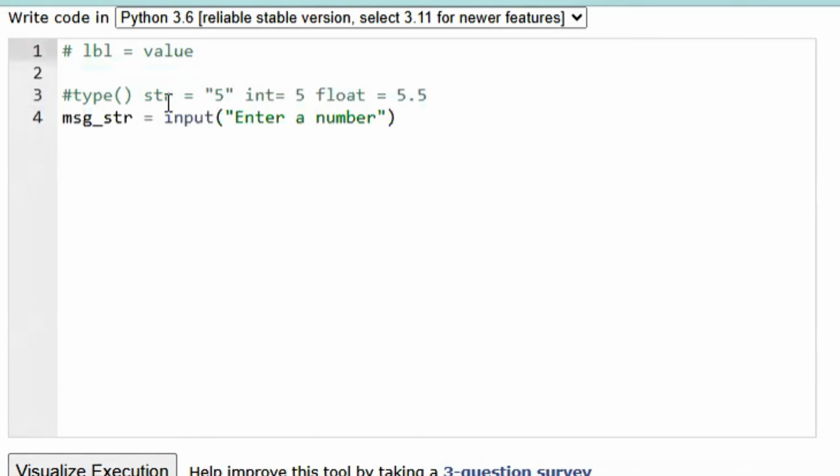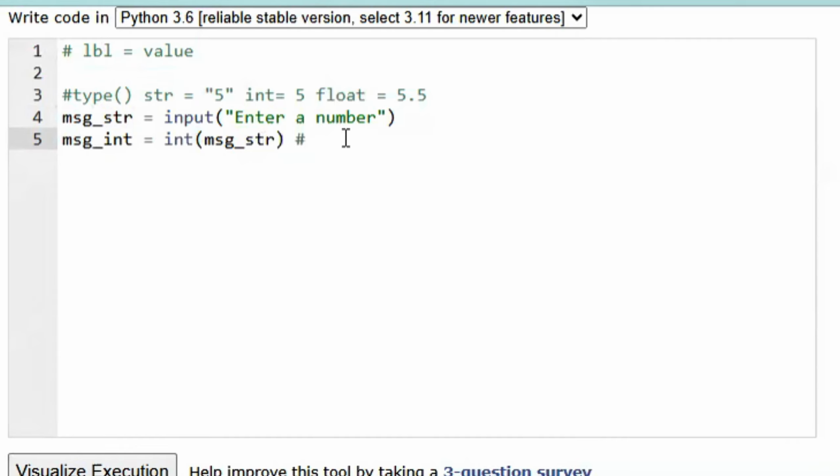So now we want to start converting the input string. We want to convert that into an integer. How to do that? You're going to take the message and you're going to pass it to the function that's going to convert, which is called int. So we have a function that will convert the value that is a string into integer. And I can also see what is going to happen in the memory. I'm going to store the information in the memory. Okay, so now I created another variable. I call it integer, and I am passing the string value, and I'm converting that into integer.